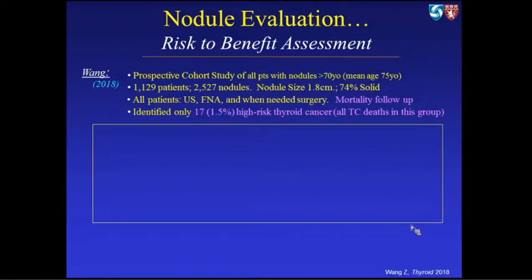We have had a collection of well over 10,000 patients consecutively, 20-some thousand nodules. But when we looked at just the population over age 70, we had roughly 1,100 patients, roughly 2,500 nodules, kind of routine, typical patients. The nodule size is about 2 centimeters or so. And we asked the question, if we looked into their medical history and then what happened to them moving forward after their time of presentation, and we looked specifically at the risk of mortality from all causes, what were we beginning to find, and how could we then give better understanding to thyroid nodule care in this population?